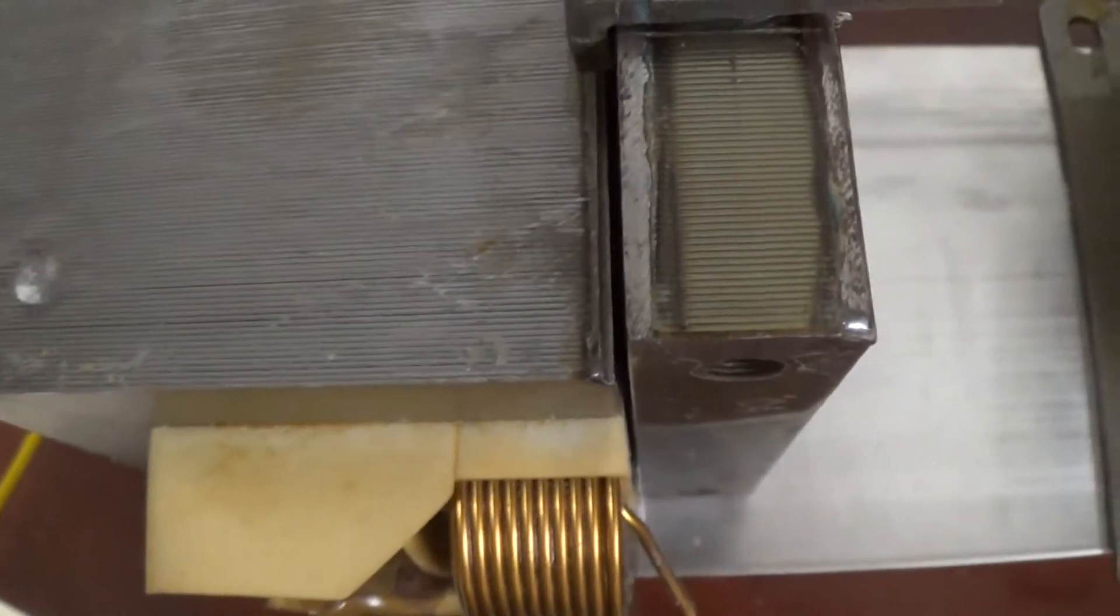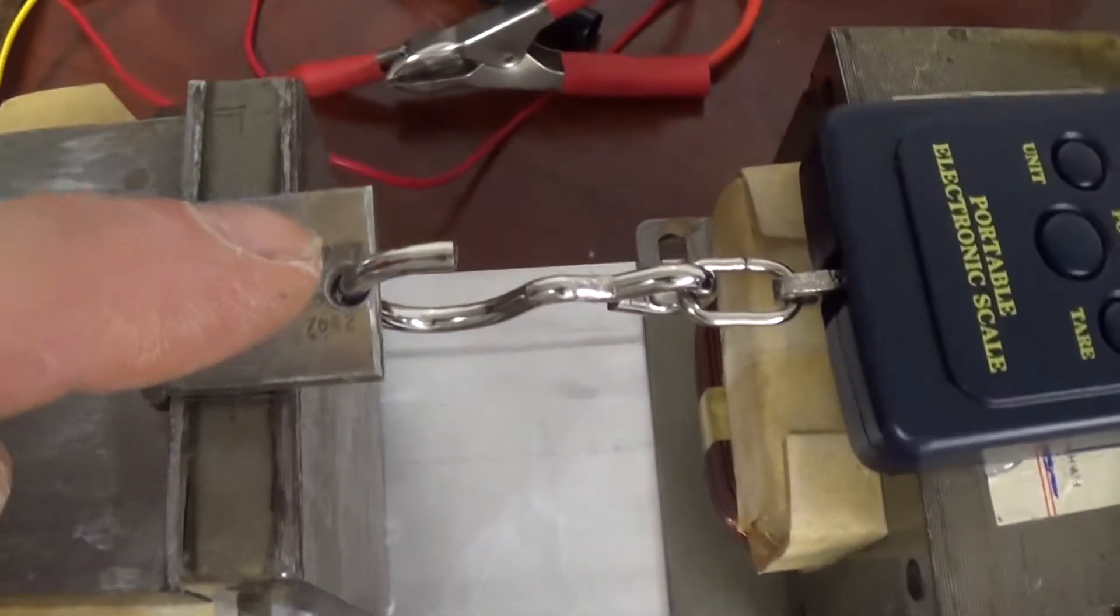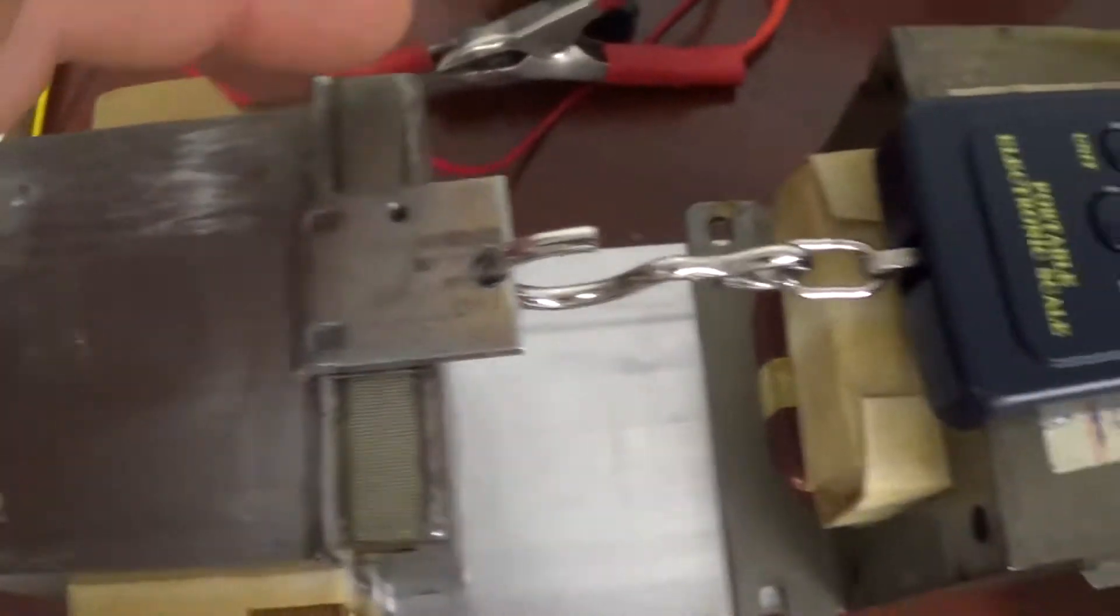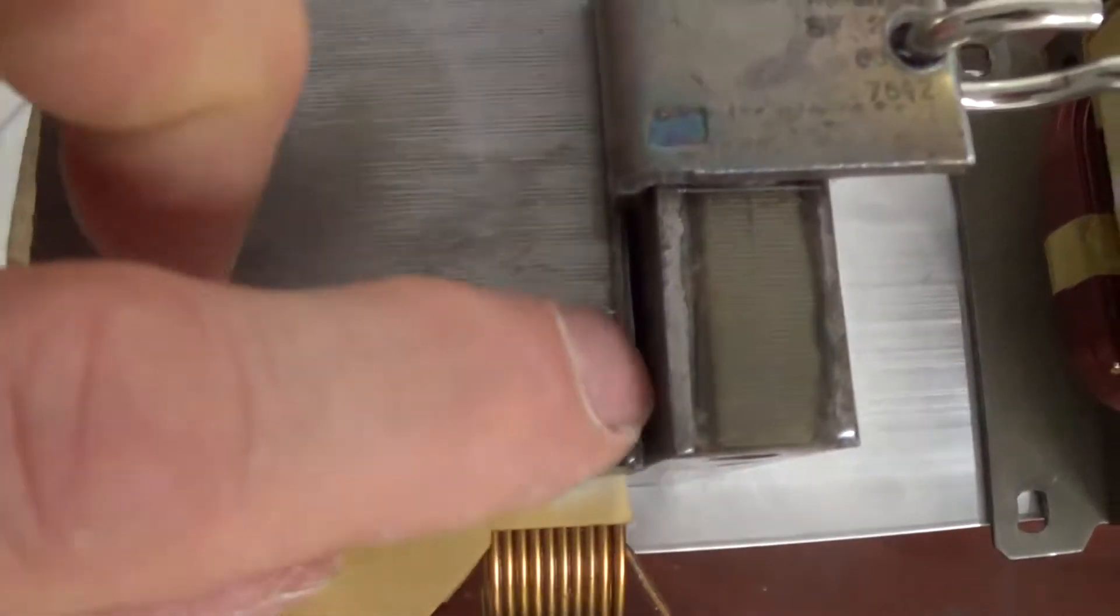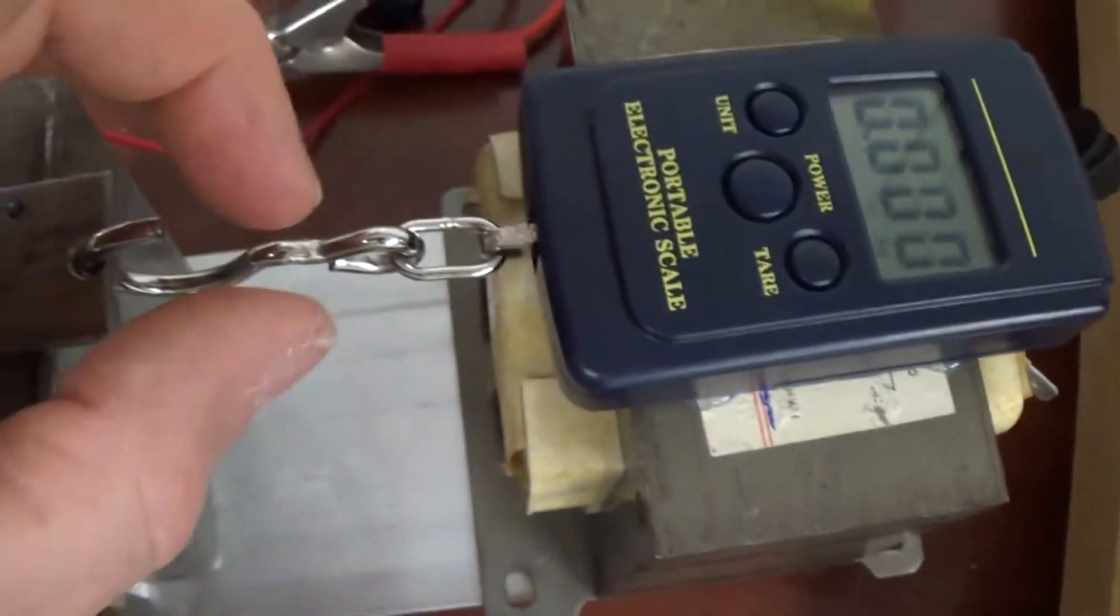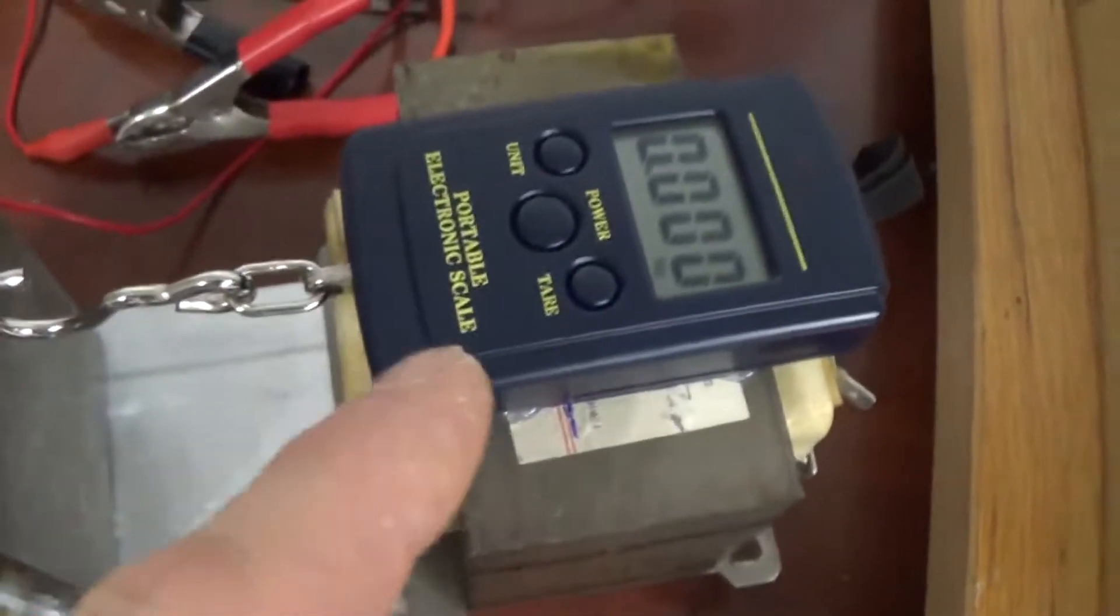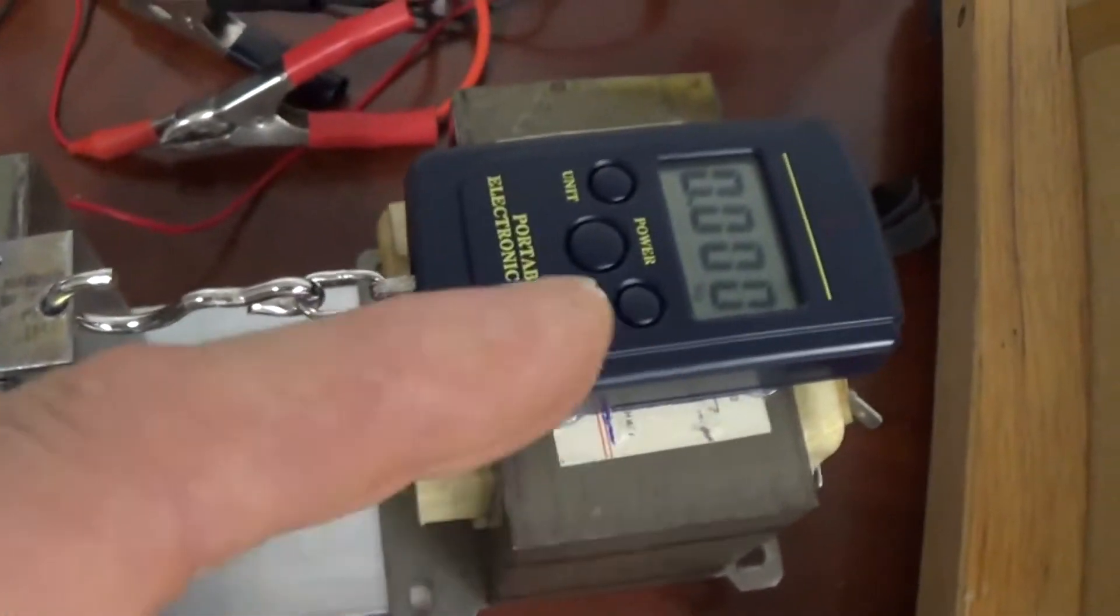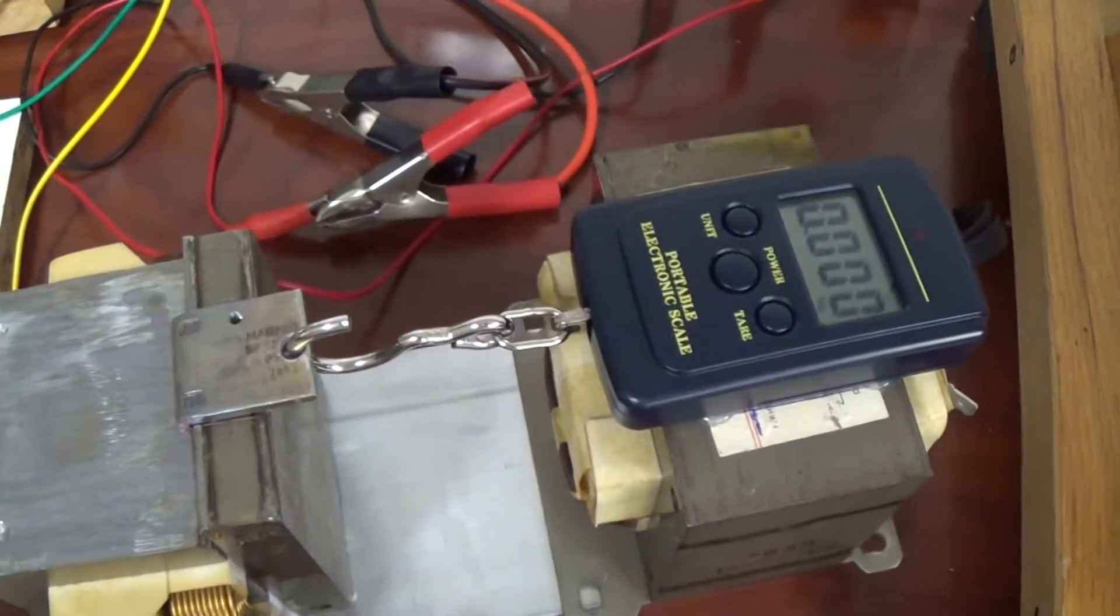We're not going to do any lock up because lock ups are not necessarily an indication of true power or the force of the magnetic field. What I have is my scale here attached to it. When the scale starts reading grams, there's no change in the air gap. This is solid steel and I made it exactly so the air gap stays always the same. These scales don't pull like a spring scale - it's just a pressure sensitive resistor in there. This will be a very valid test to find out the difference in the force of the magnetic field.